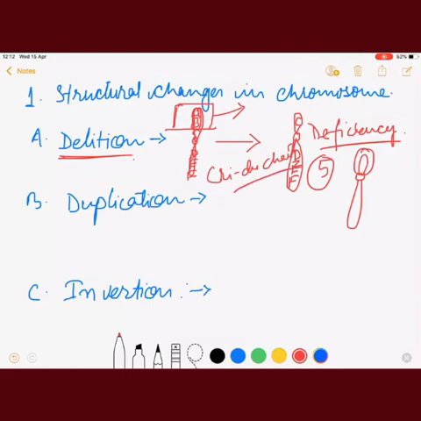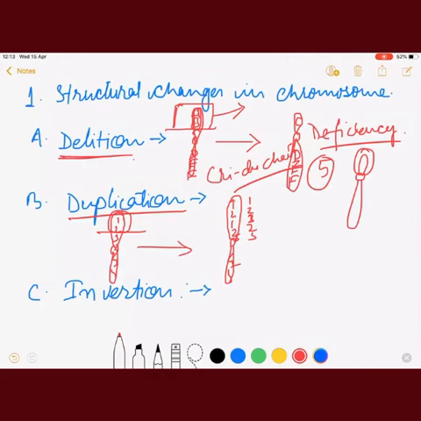This is deletion. There is one more thing, that is duplication. Duplication can also take place. What happens in duplication? If the chromosome is like this, the genes are 1, 2, 3, 4, 5. If this is the structure of the normal chromosome, then this part will be duplicated. How does it happen? It will be duplicated here only and attached to this homologous region. That means 1, 2, then again 1, 2, 3, then 4, 5. That means the new chromosome contains a duplicated 1, 2 gene segment here.